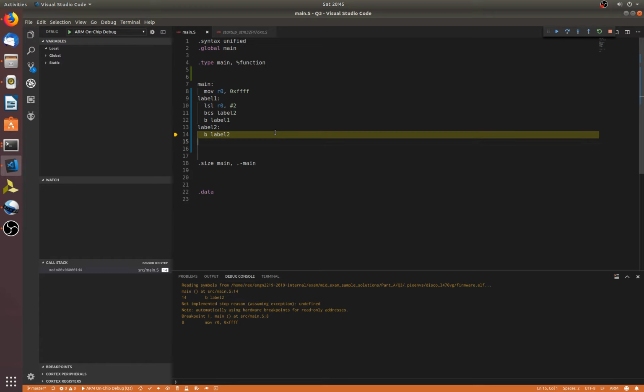So I guess there's sort of two correct answers to this question. What will happen? If our startup file was clean and didn't set any flags before branching to main, then we would simply spin around in an infinite loop in label 1. The left shift would not set any flags, we would never take this branch, and then we would loop back to label 1. But unfortunately, our startup file might set flags, and in this case it has actually set the carry flag, which means that we've branched out to label 2 immediately. We sort of have what you could call undefined or non-deterministic behavior.